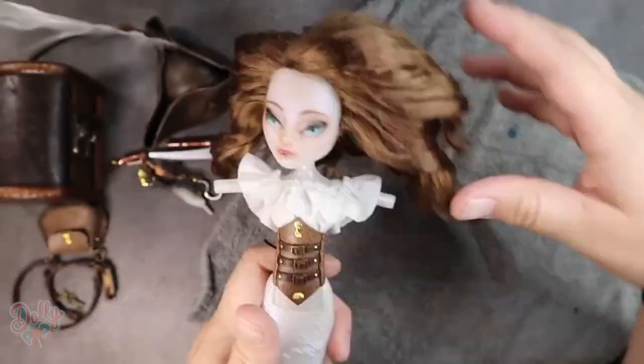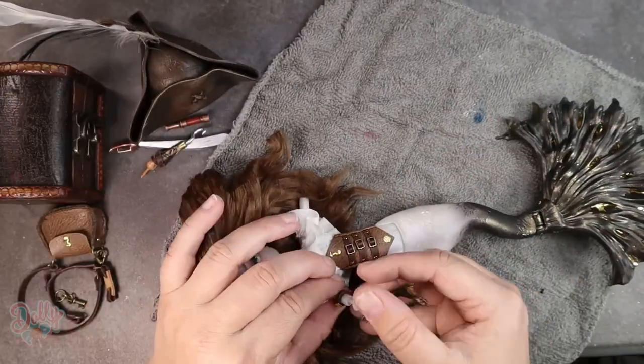Give it to me. Stay tuned to the end for some final photos. And remember, always be creating.